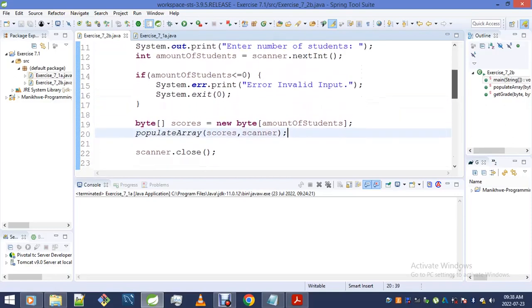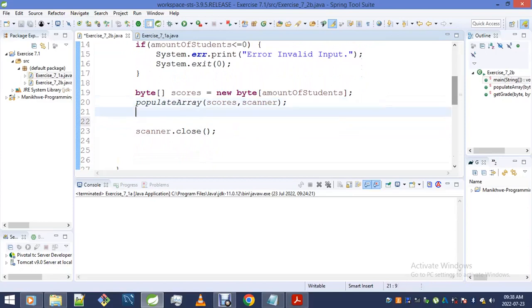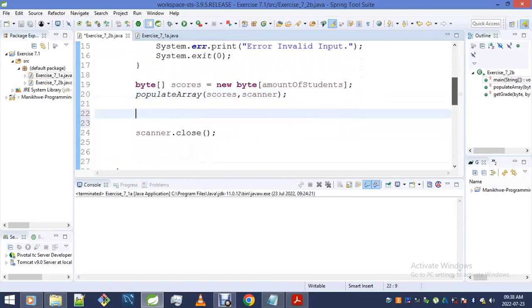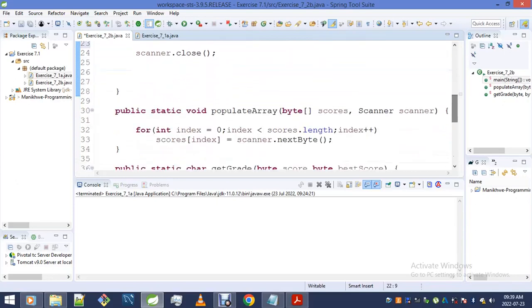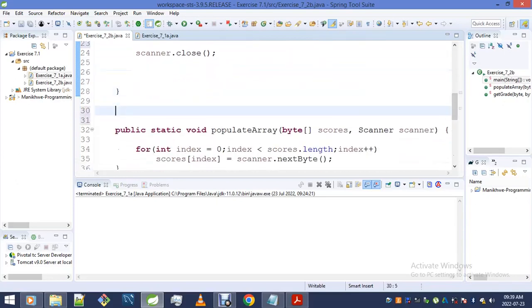Okay, now that I've populated my array, I need to get the best score. Now again, I can have a variable, a method, public static bytes get best score. I'll pass it scores.